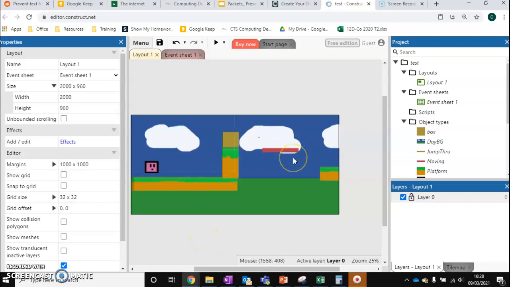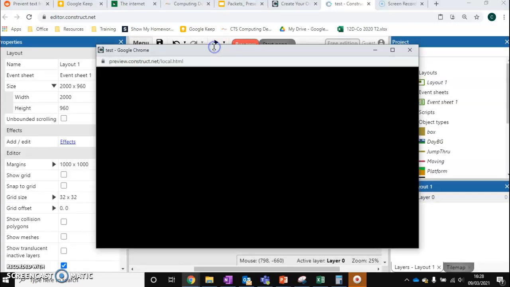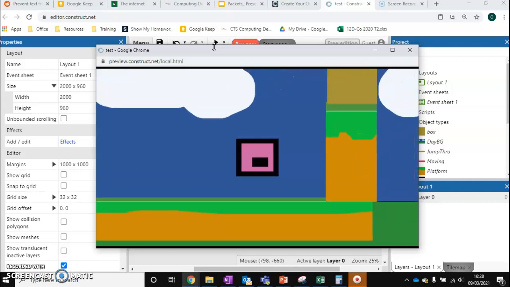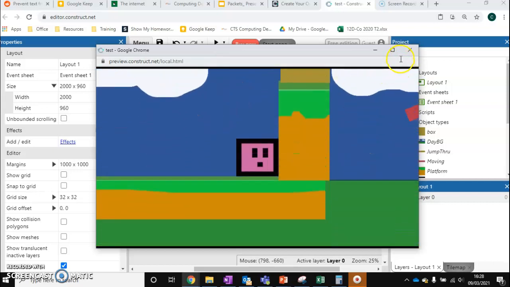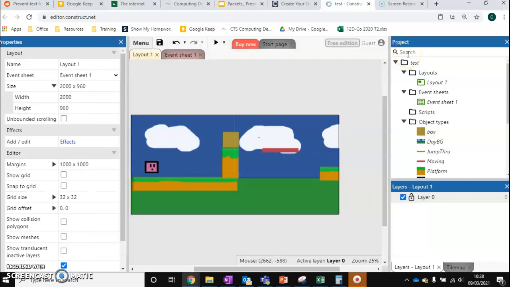So we've got a new scenario for our player. Our player wants to get to the end as normal, but this time the box is in its way. So we can run it, and we can't jump over, and even if we could, we've got this box in the way. So what can we do to get to the other side?